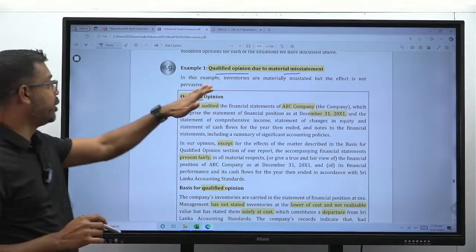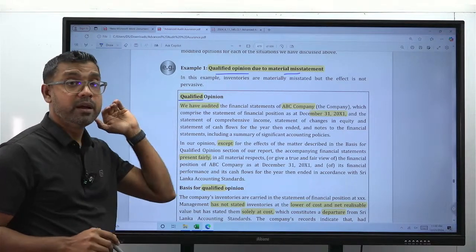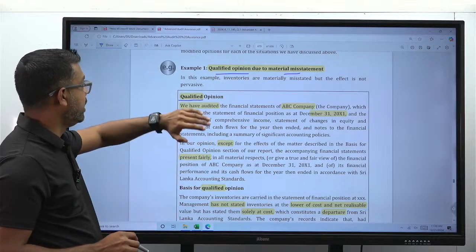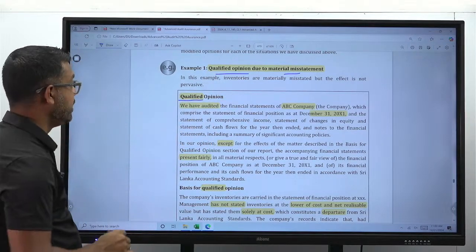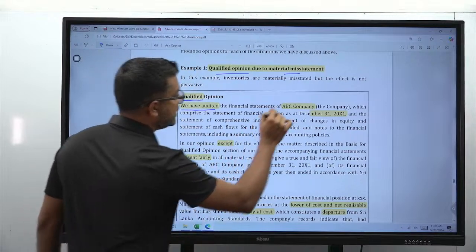If it is an unmodified opinion, it's just opinion. If it is a qualified opinion, you have to name the title heading of this section as what? Qualified opinion. Then you have to mention we have audited this company's financial statement.